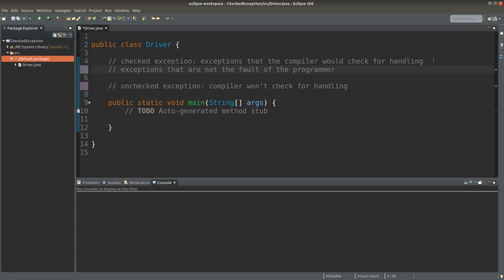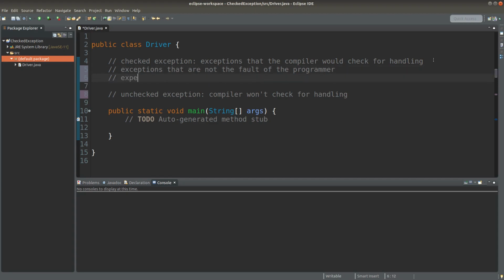Checked exceptions are usually the exceptions that are not the fault of the programmer. Also, checked exceptions are expected to be recovered from by the final user of the program.